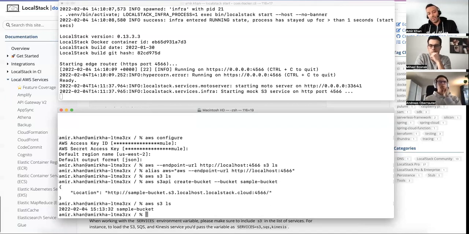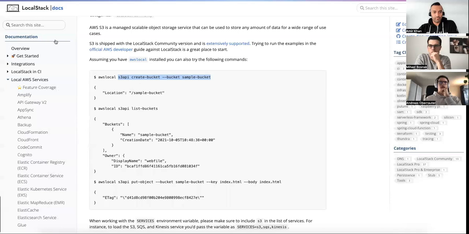And now it will be, Andreas? If you go back to the documentation, the command there was awslocal, and you are using aws. Yes, so I wanted to have it similarly configured like AWS, but they provide a CLI which you could also download and install. Then you would have to always use awslocal instead of putting an alias, which I did. But it's a great question.